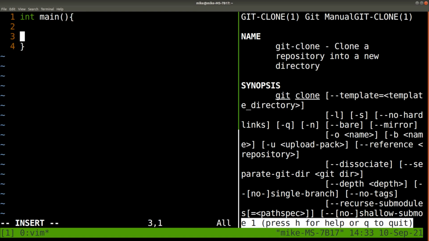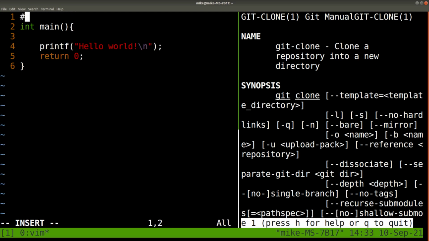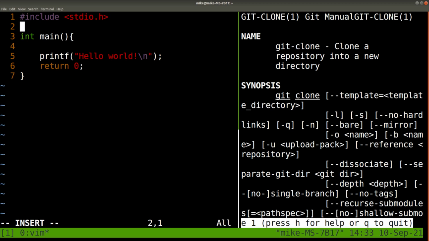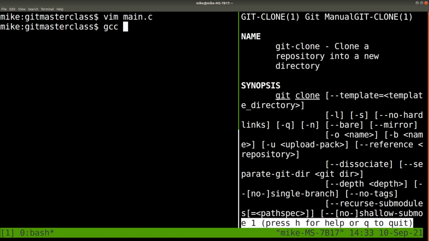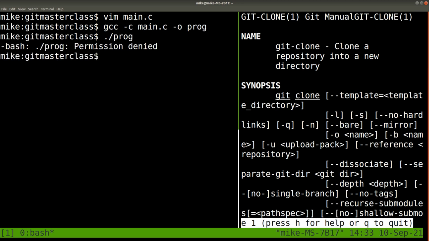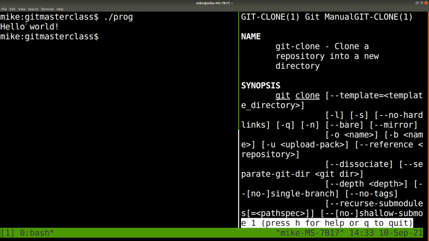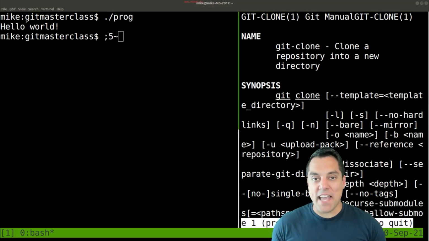And what I'm going to do is just create a little hello world program here. Hello world. So this is interesting enough. And if you've taken a C course, this should be relatively familiar. And we can go ahead and compile it just to make sure that it works. Almost. Let me get rid of the compilation here. There we go. There we are. Hello world. So easy as that, with a few tiny mistakes that I've sprinkled in.